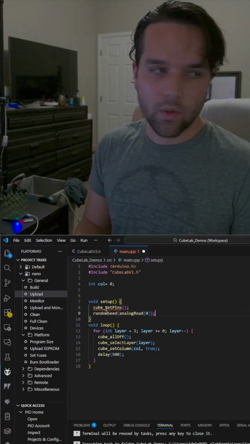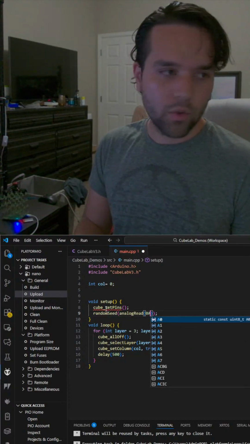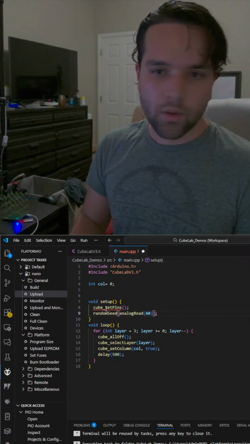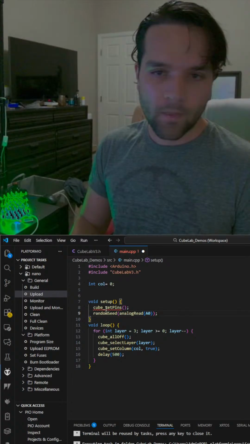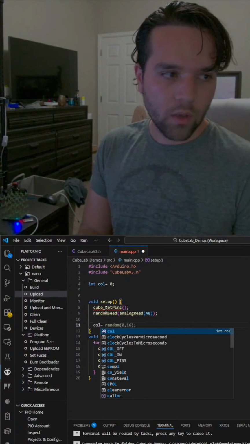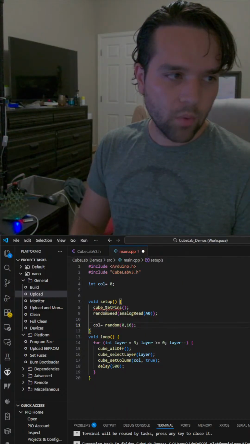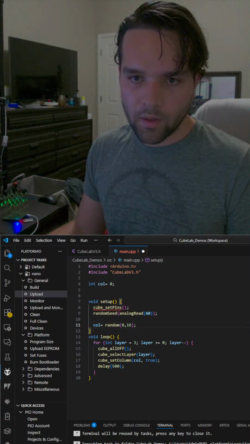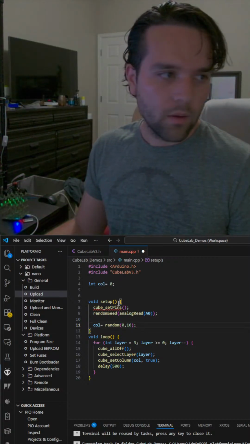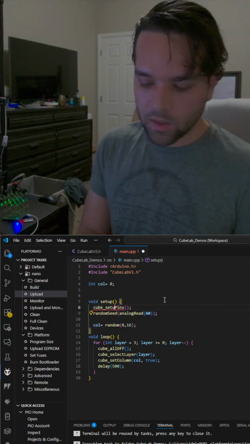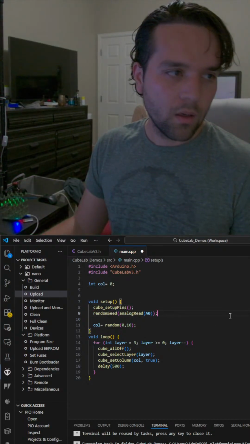Analog read 0, A0, to be more specific, sorry. A0. Looks good. And then we'll do the call dot random 0 through 16. Perfect. Set up pin, not set pin. Okay.